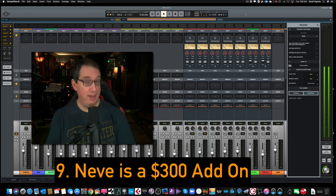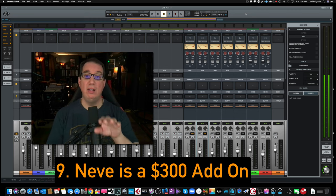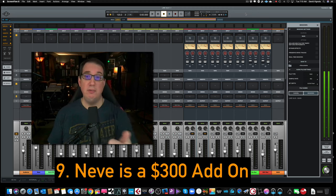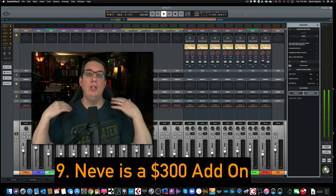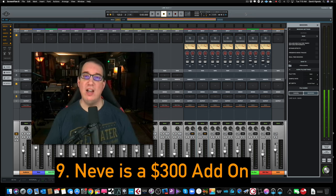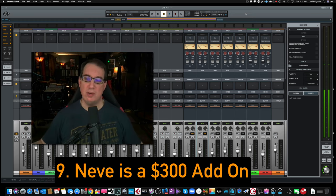This is the main reason people were looking to Luna — especially as a mixing engineer — that you were going to have analog Neve summing built into the DAW. How amazing is that? For $300? I think that's a big miss. Should it be free? I don't know that it should be free — they're giving you a free tape plugin, the Tape Oxide plugin, probably a $150 plugin, that's nice. But I really think they should have included the Tape Machine and the Summing together. At the very least, $300 is absurd for that plugin. I'm saying this as someone who loves Universal Audio, as a fanboy. I have an entire course on my website on mixing with analog-style plugins, over 15 hours long. It is a good-sounding plugin — it's just not a $300 plugin.